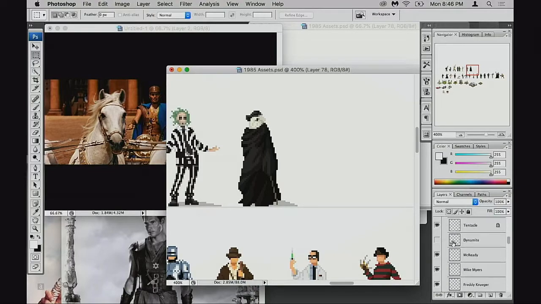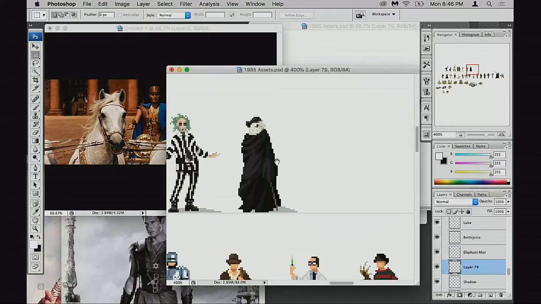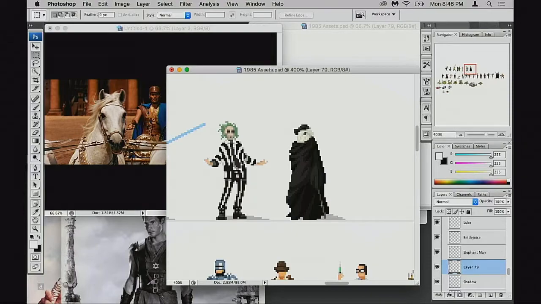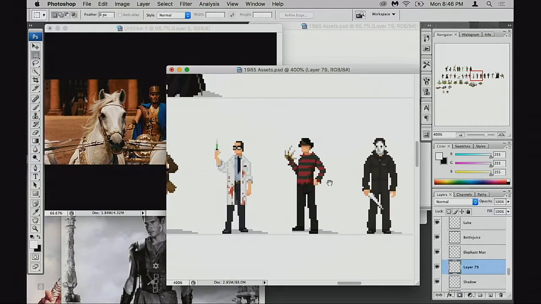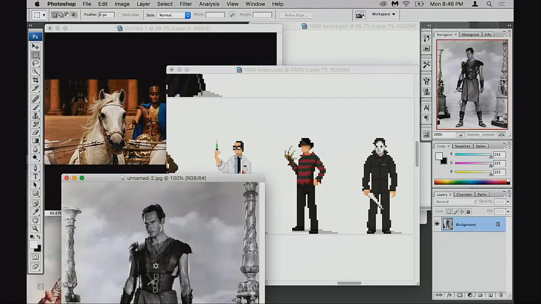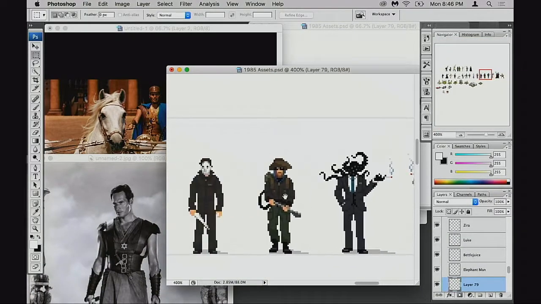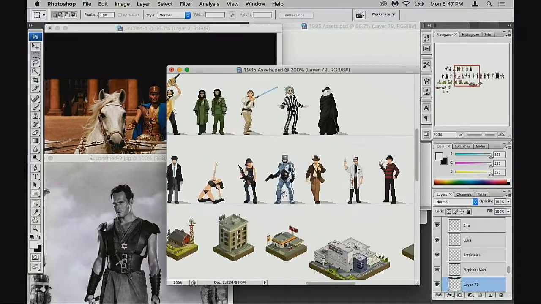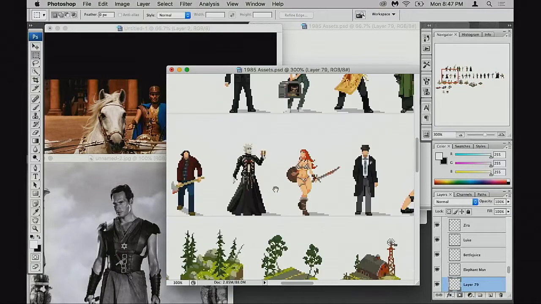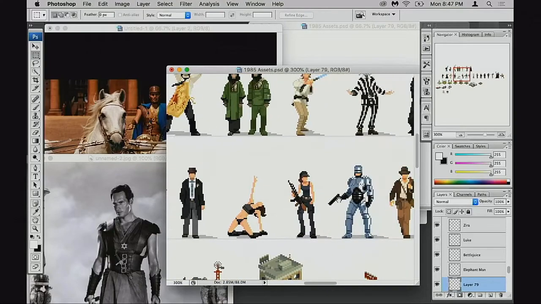So let's go with this guy. Create new layer. I wonder if I have anyone who could pose as Charlton Heston, just as a basic starting point, to avoid starting from scratch, but probably not.